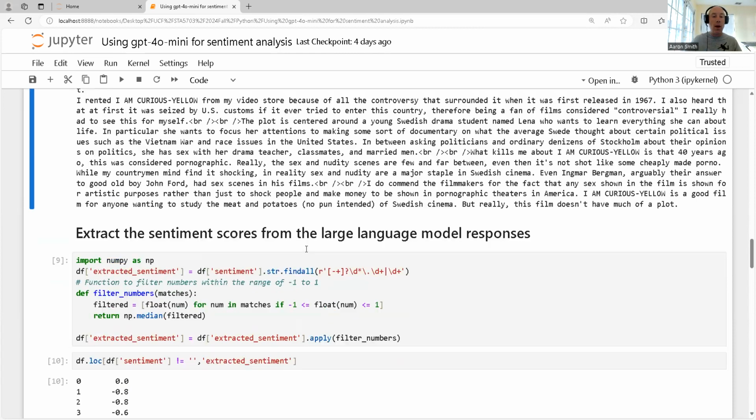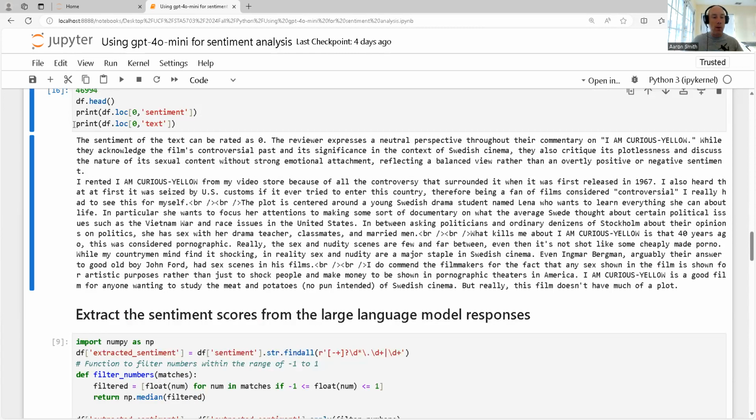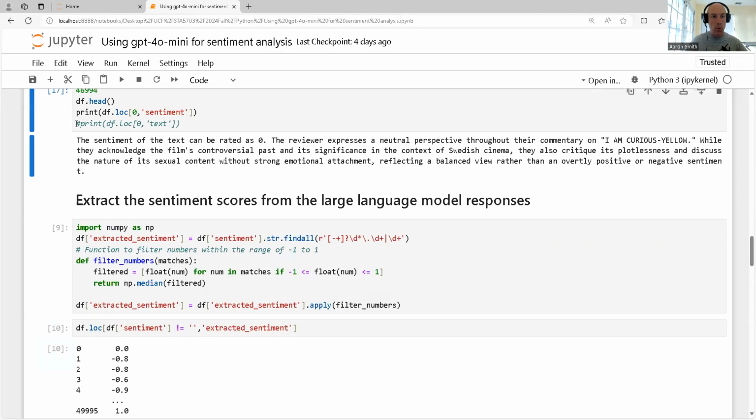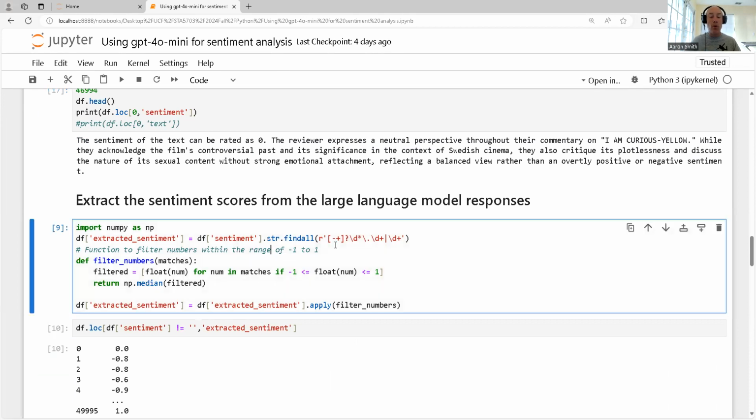All right, so I have all of this text to work with, and all I want is the 0. So I'm going to use a regular expression, and I'm going to extract the digits and positive and negative signs from there.